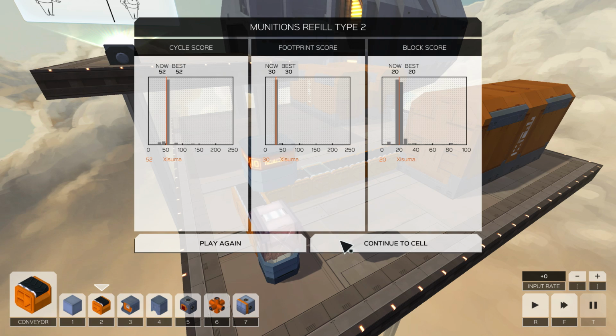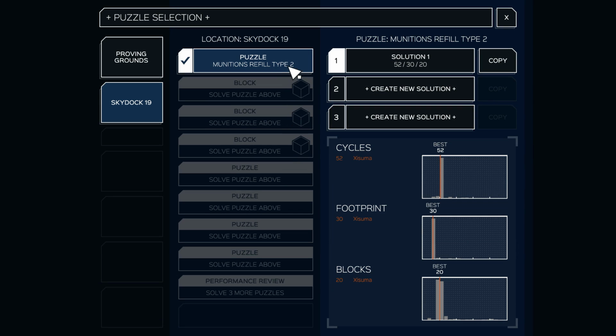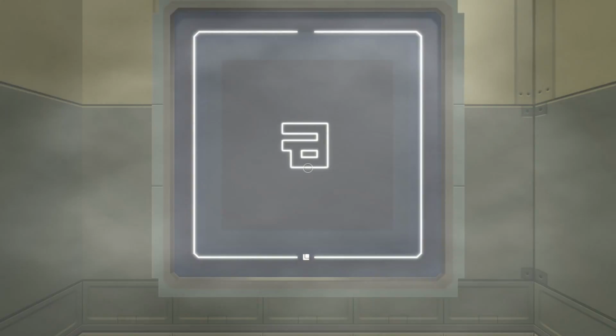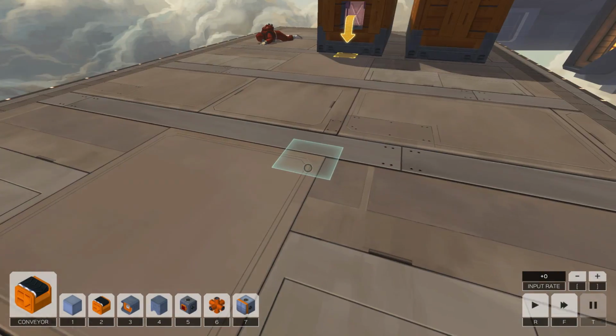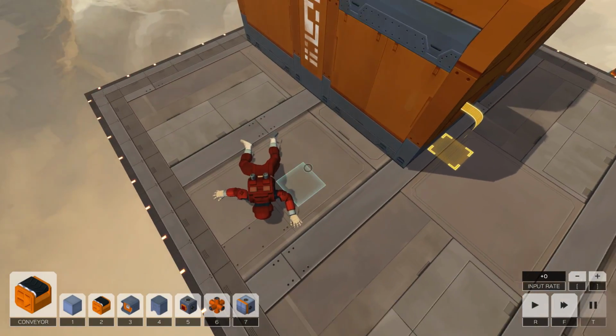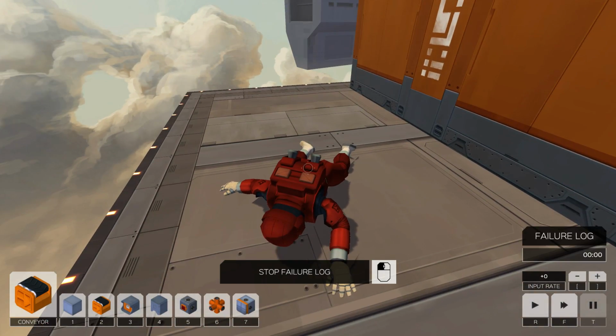Let's continue to our cell. We did a good job on that one. We've unlocked 3 new block types, and now we have an additional bunch of puzzles here to solve. I think I've done up to like this one here. So when we get to that part of the game, it's going to be a little bit more... I don't know, slower I guess for me to solve these. Let's have a listen to the log while I look around.